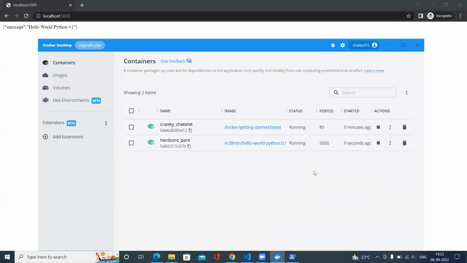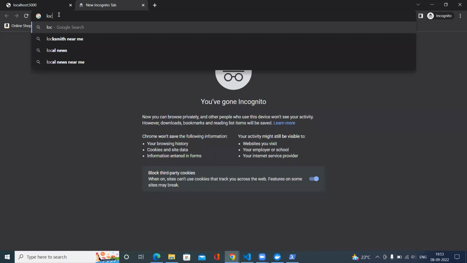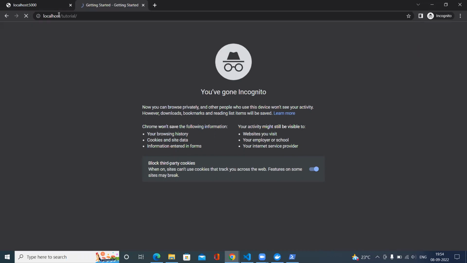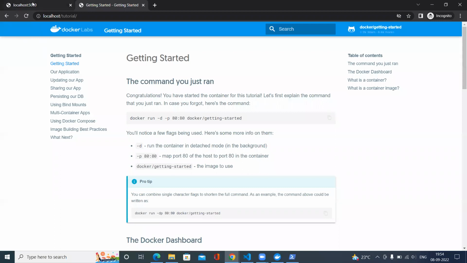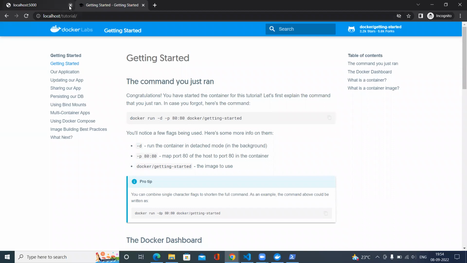And here you can find localhost, where some commands from Docker are there for study.